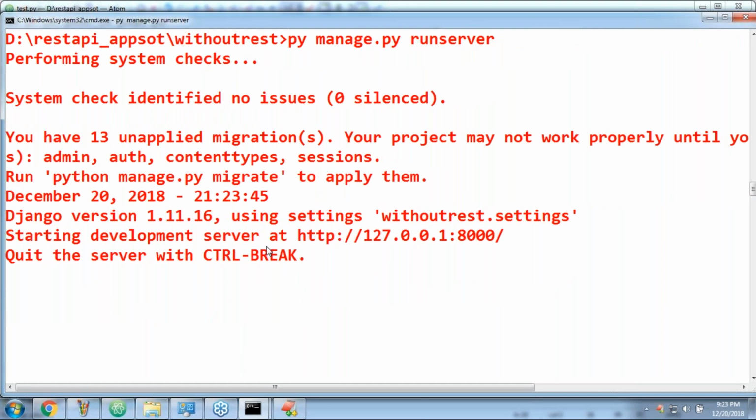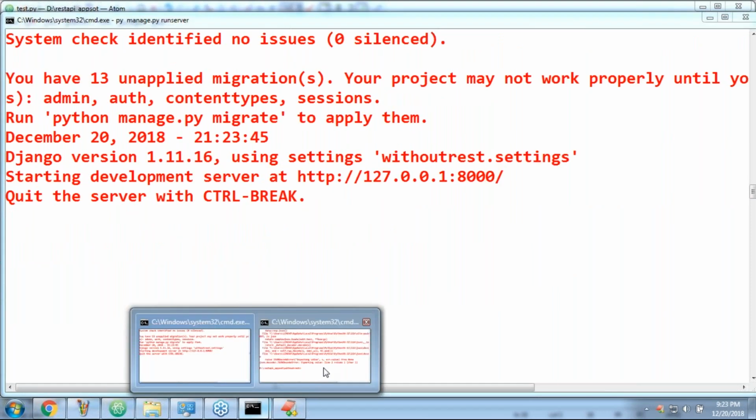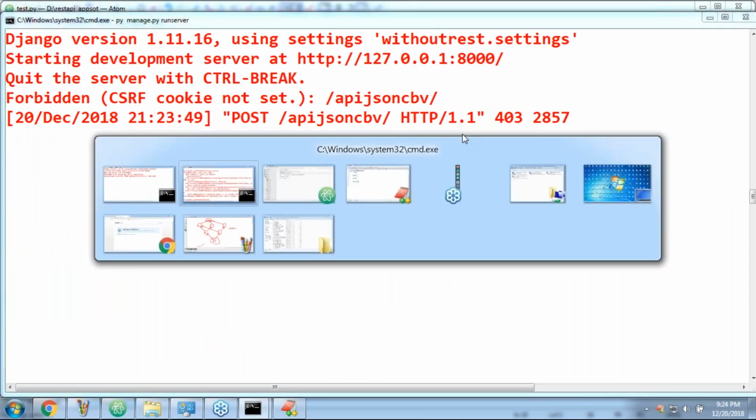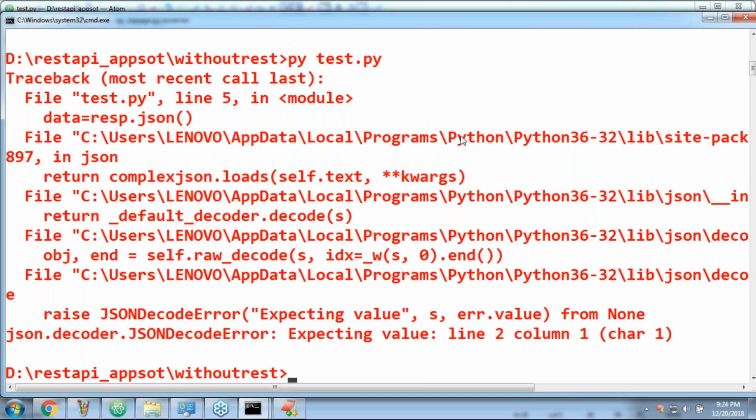Are you seeing any useful information here? No. The status code is 403. So what does it mean? Very simple. Here there is another way to display information. Listen very carefully, sir, to what I'm taking.